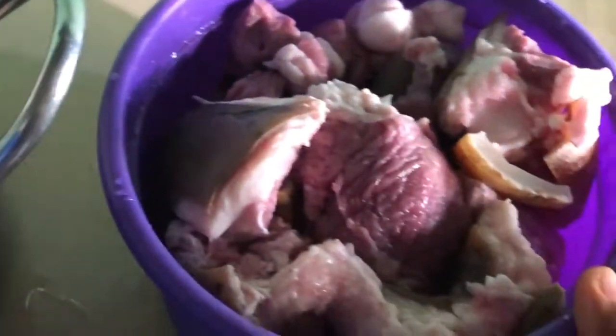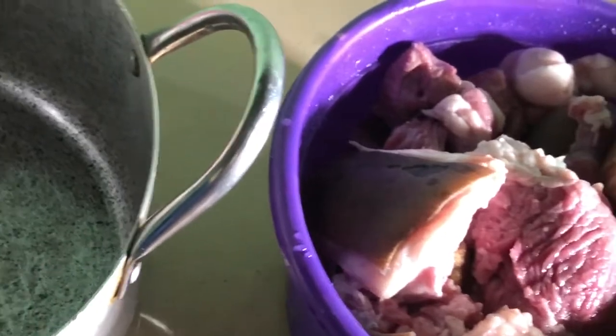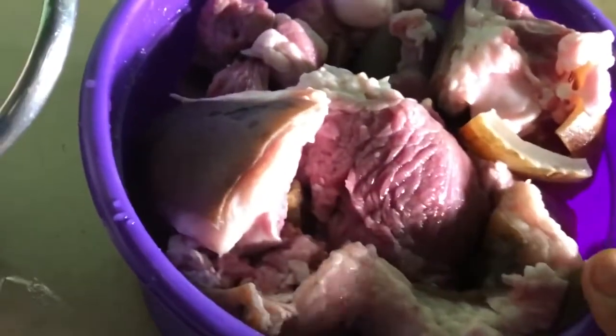Here is goat meat and skin hide, which I'll be using for the cooking. I have washed them properly and carefully taken every dirty part out of the meat. Now it's ready to be cooked.